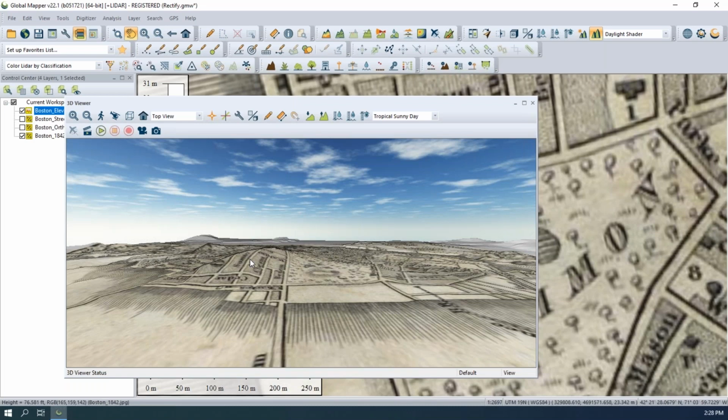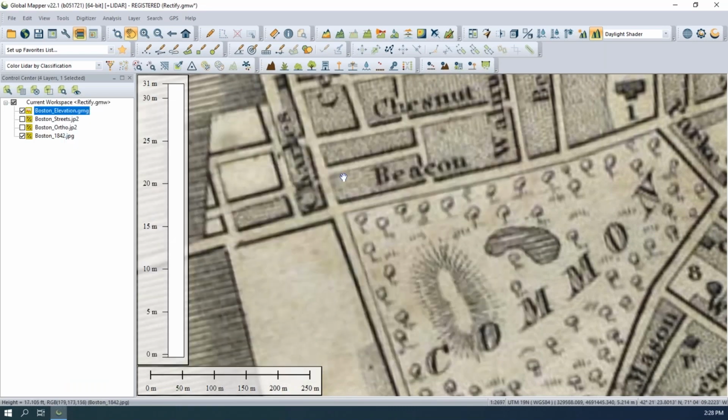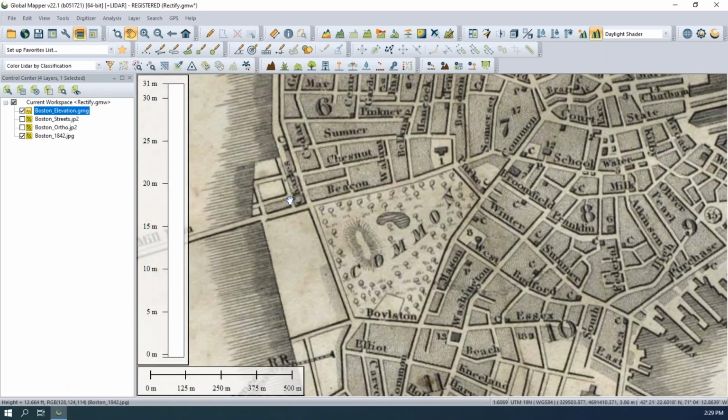And it's good to mention that I've gone through this process. I took this unreferenced JPEG historic map image, brought it into Global Mapper, and displayed it at the correct location. Now that I have this displayed in my workspace, I can export it to another raster format and retain that georeference, that rectification work that I did, so that when I share this map with another user or use it in future projects, I don't have to go through that manual rectification process again. I can work with this just as I would any other raster layer.